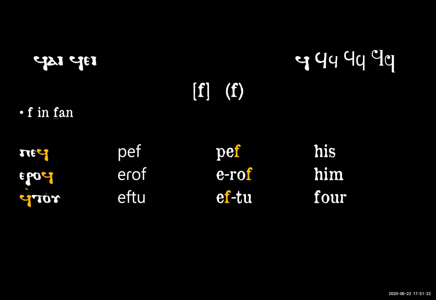Now here's why I didn't want to call the previous letter phi, because this letter in Coptic, its name is phi. So the letter that looks like a Q and the letter that looks like a line with a full circle around it, they both make an F sound. There's no difference in modern Coptic. The major difference is if you spell it with a different letter, it'll be a different word, obviously, and the grammatical implications of both letters. So here we have pef, which means his. We have erof, which is him, and we have f2 or f2. That's 4.